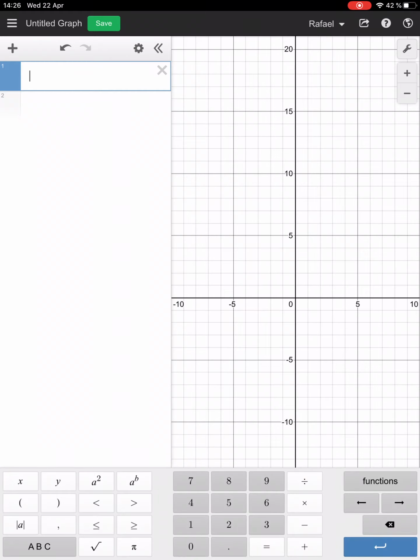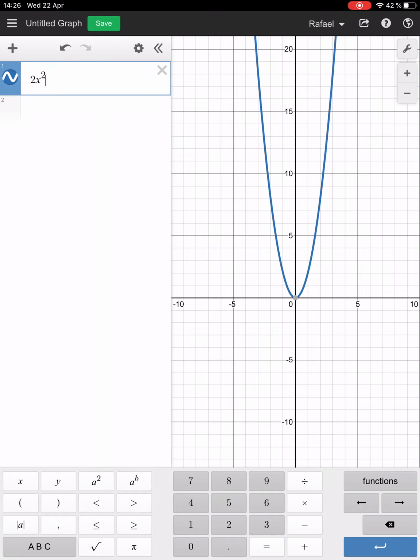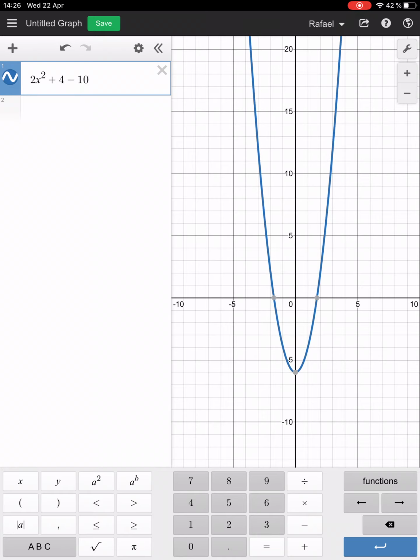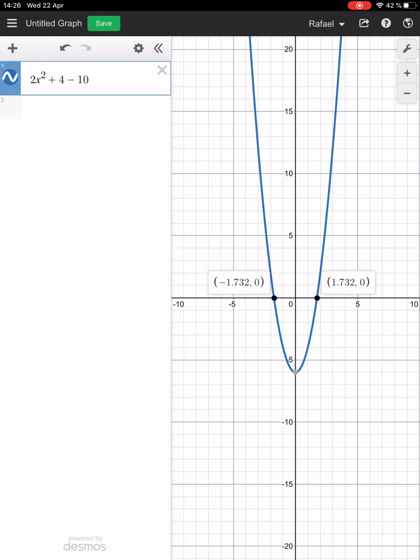In this opportunity, I'm going to do it based on this example. I'm going to create this quadratic equation: 2x squared plus 4x minus 10. The idea is we need to find a part of the roots, those points, and the vertex, extra points, for example this one, points that are crossing under the curve.